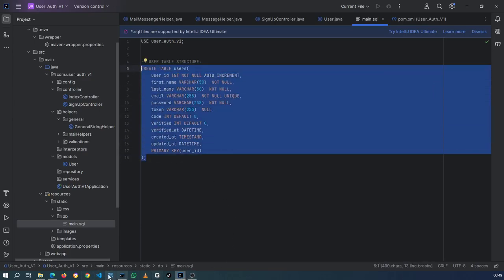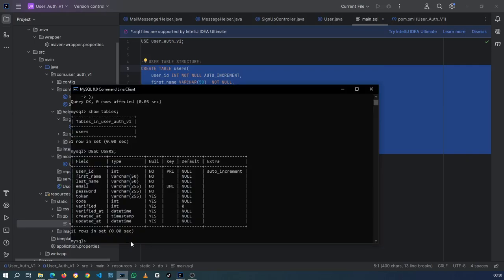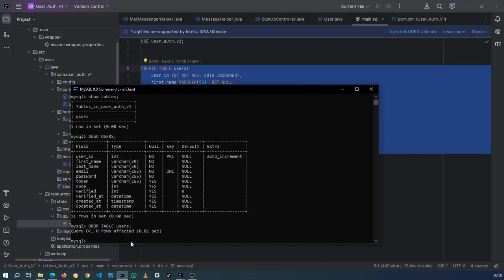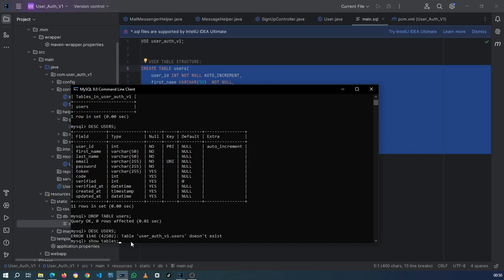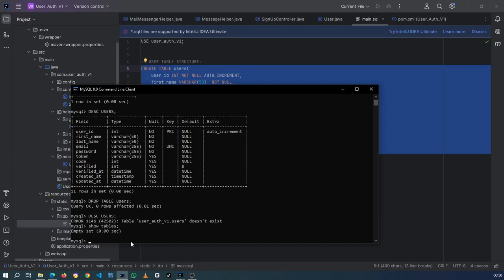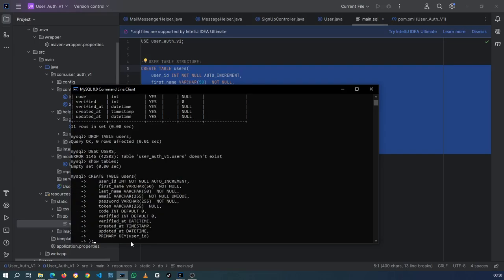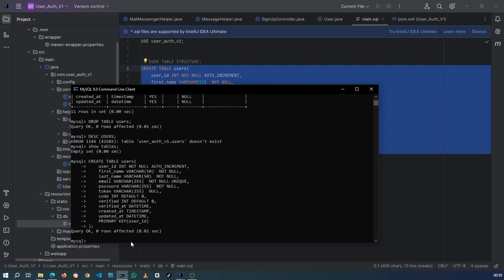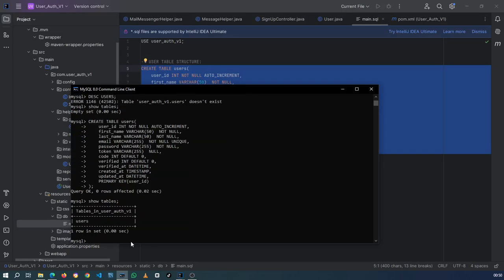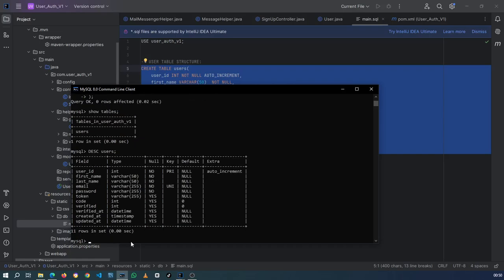So the first thing we need to do is drop the table. Okay, it's no longer there. And then let's rerun it again. Alright, so make sure the code is 0. It's going to give you an issue.